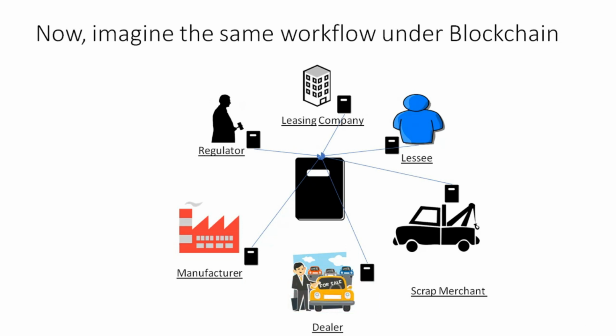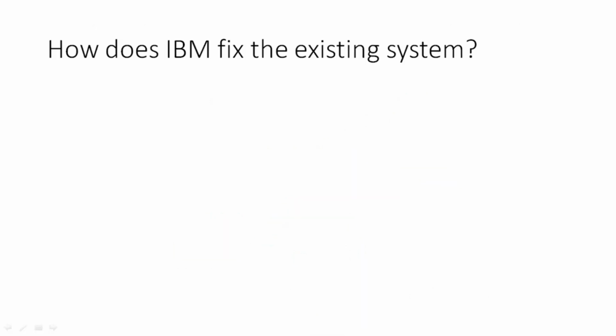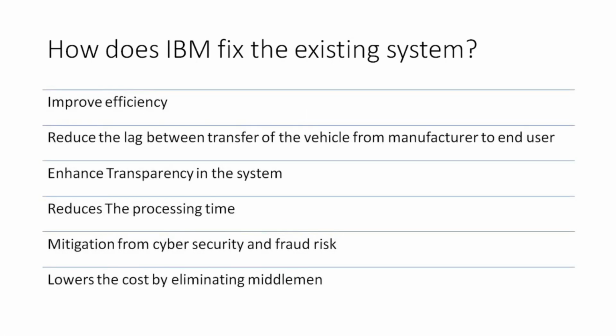So what is the value addition that IBM has done? Well, first they've improved the efficiency. Instead of having multiple paperwork with different types, formats, for different purposes, there's one singular source of data which is then copied to everyone. So any new transaction is automatically updated in everyone's books. This ensures that there's no duplication of paperwork and no chances of fraud.